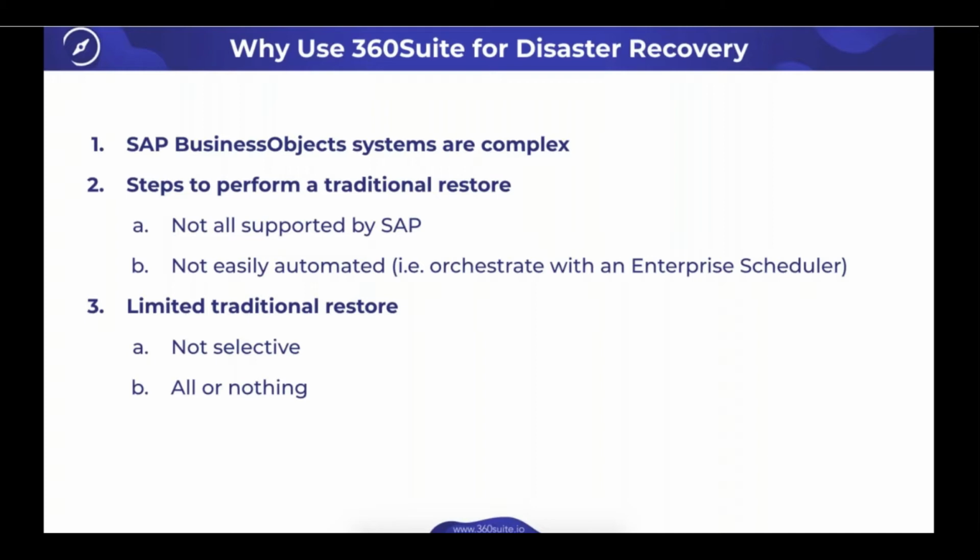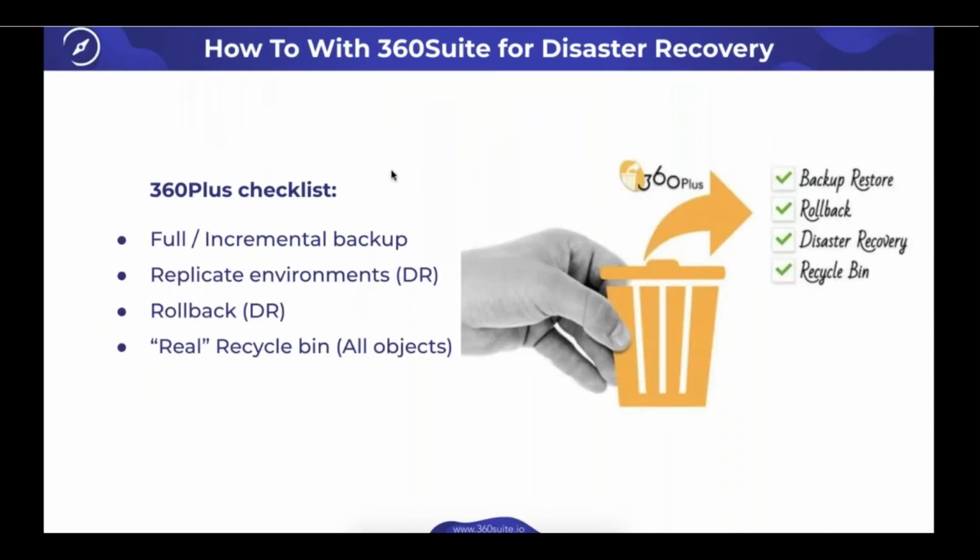And then comes the time to actually do the restore to the DR side, which again can be orchestrated via an enterprise scheduler. So again, something to bear in mind if you do use an enterprise scheduler and you really want to leverage the full capabilities of 360, or if in the future your company is considering getting an enterprise scheduler for workflow orchestration.